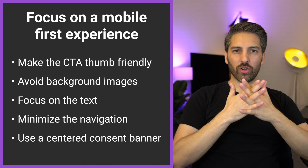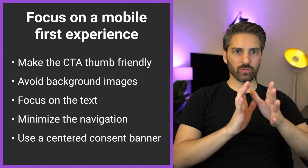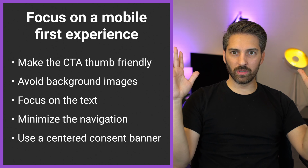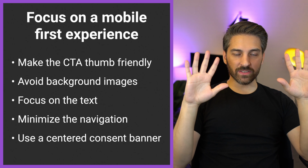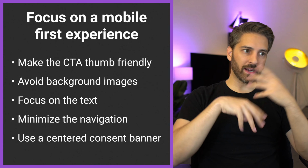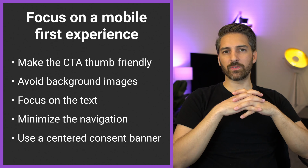it's really hard to read any text on a fancy background image. And I hear teams argue for days what kind of images are supposed to be used. And I'm just telling them, for fuck's sake, just choose a color that you like or a texture, and that's it. Nobody can see what's on the background image in a mobile first world. Of course, there are some exceptions like video background images, but there are some good arguments against that, like page speed load. Yeah, that is going to suffer for that.